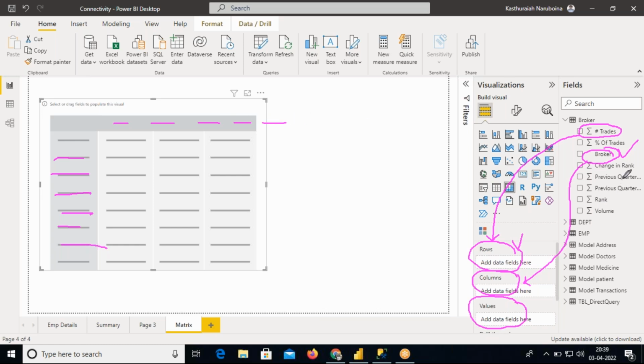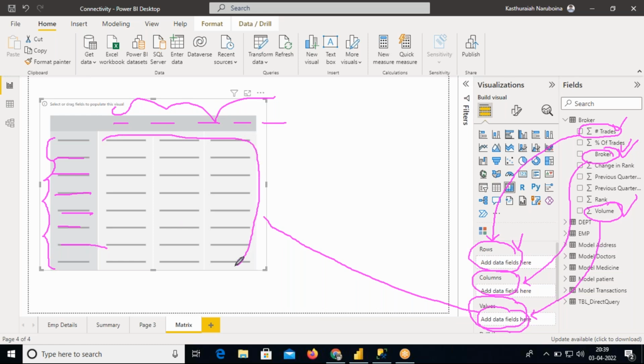Next, if you are taking any column into the value section, it applies an aggregation, such as sum. Here we can apply sum, min, max, or any aggregate function. If you are applying sum, it means group by the column you selected on the row group and group by the column you selected on the column group. Right now I selected trades under the row group and broker under the column group, so the query would be select sum of volume group by trades and broker. That value we will show in the value section.